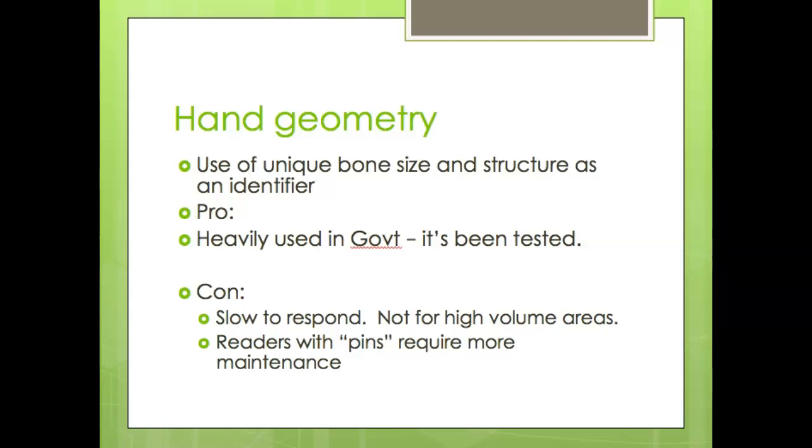And plus they have pins that stick up, and anything that sticks up gets bent, right? Pins stick up, you hit it with something, somebody's sliding their hand in, they forget they have something in their hand, they hit it, it needs to be reset, it needs to be calibrated. Readers with pins require more maintenance, and so hand geometry has kind of fallen out of favor with the exception of very limited areas where you have a very small user group.